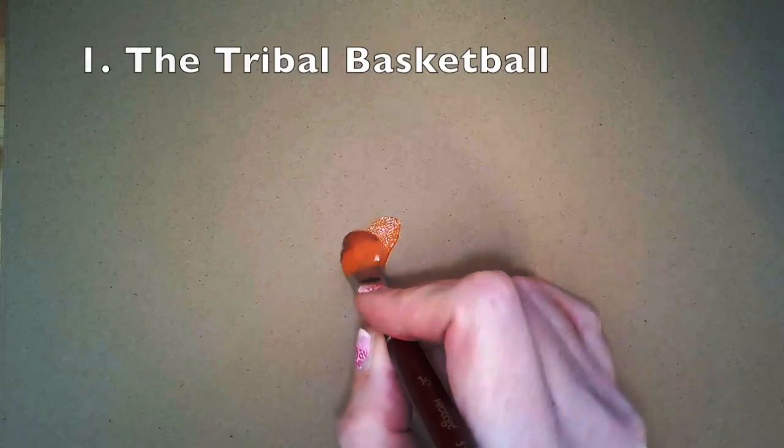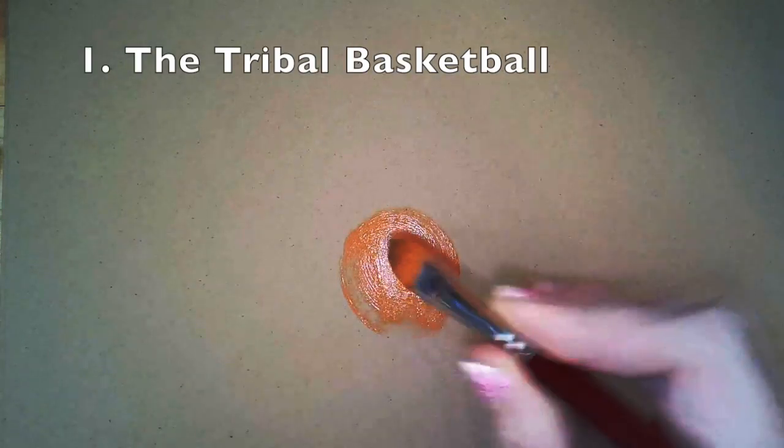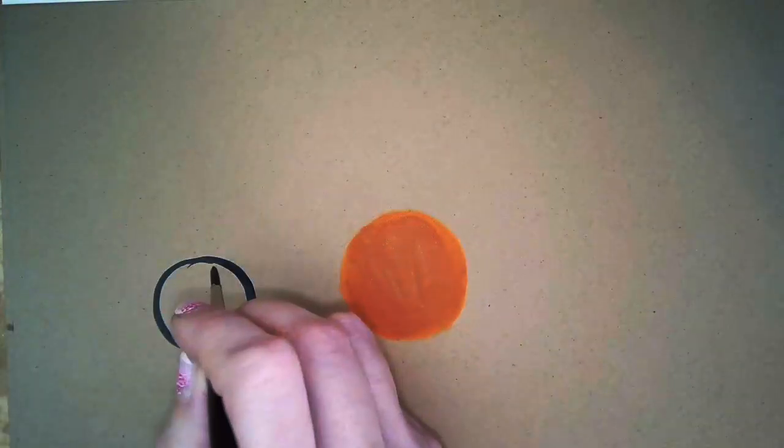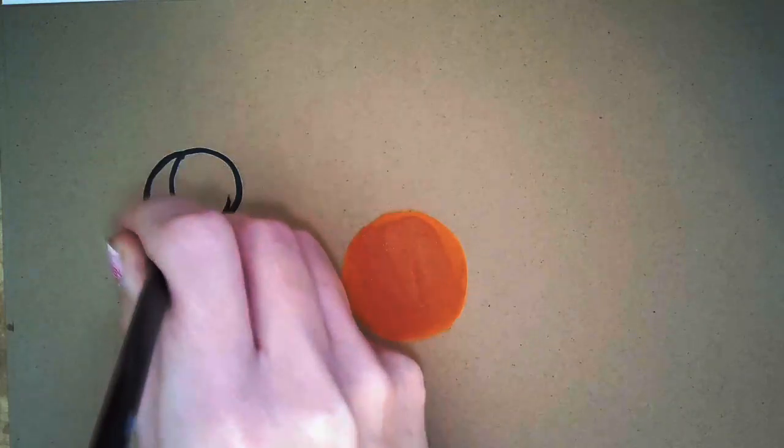So let's start with a basketball. Of course, basketballs are almost always orange. I would stay true to form and keep the color that they're expecting. Now remember, every line tells a story, and we are trying to talk about a 3D sphere that communicates the shape a whole lot better.